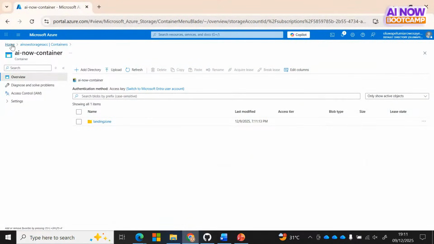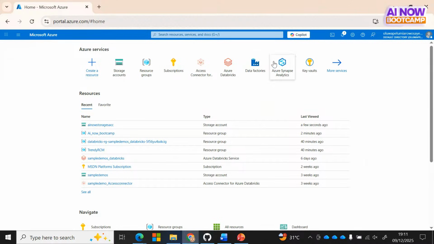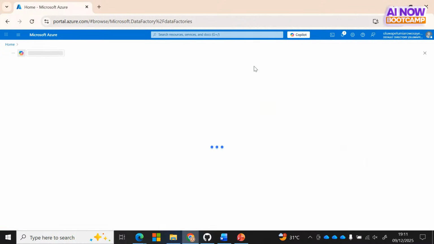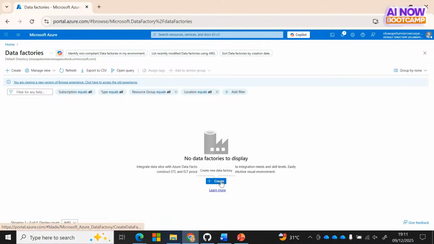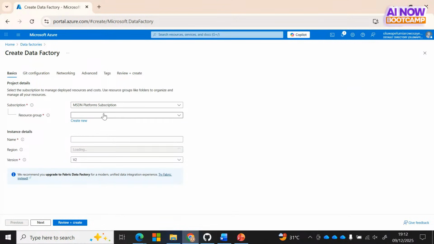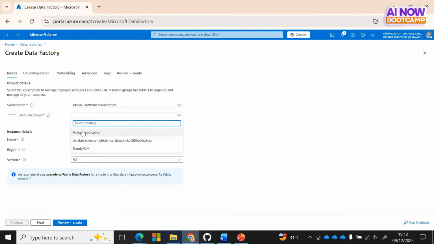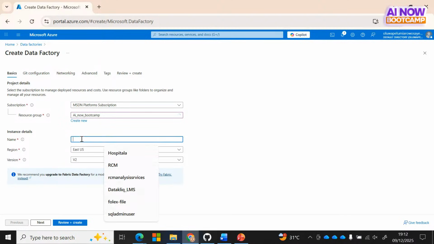So now I'll go back and let's create a Data Factory. I'll click on create. We want to create a Data Factory. I'll call it AI Now Bootcamp Data Factory.